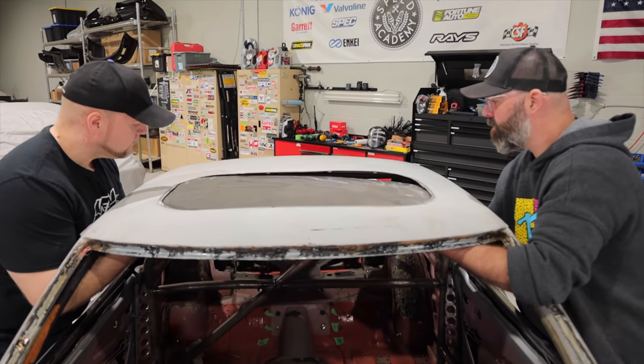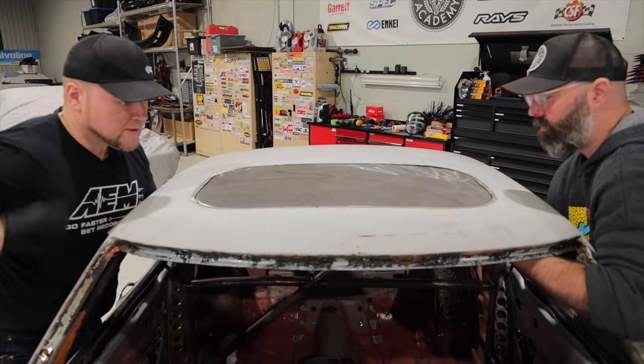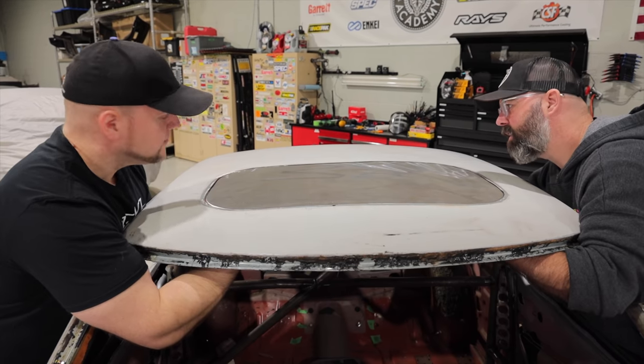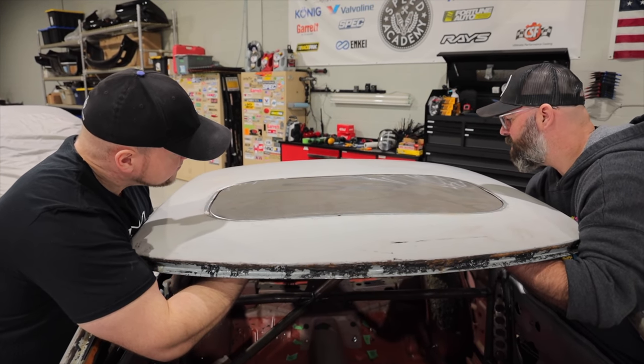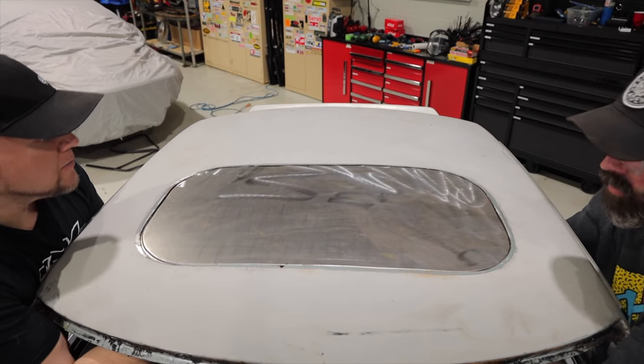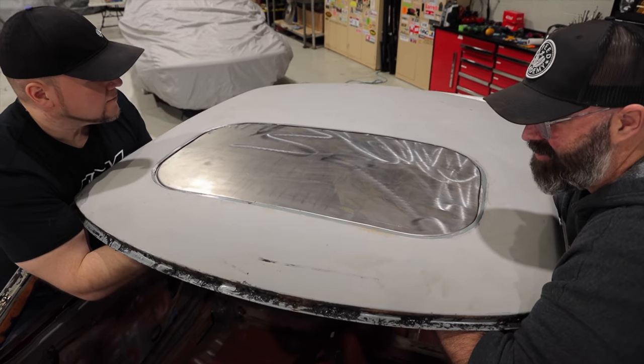All right. Time for my favorite part of the show. Filling a hole. Nice. That fits up really good on the front edge there. There are some tiny gaps at the back, but overall I think that fits remarkably well. I think you had an angry gorilla cut out the original hole here. Yes, this was done by some dealership monkey somewhere.